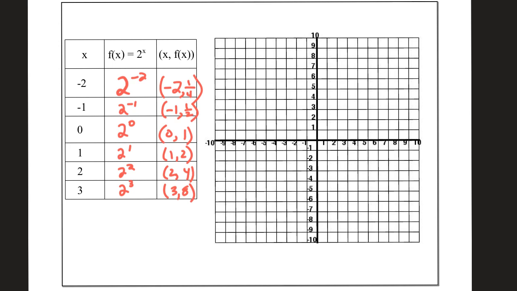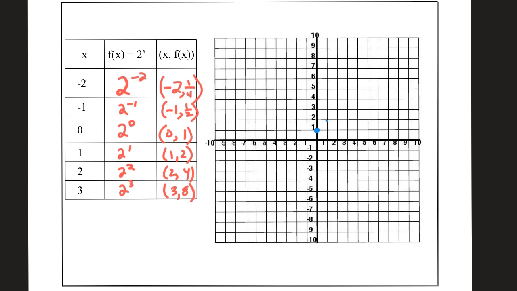So if I plot this, I like to start with the y-intercept. We could have noticed that the y-intercept was 1 before we even started the table, because there is no a value out front. We just have our common base of 2 there. So there's really a value of 1 out front. That's our a value. That's right at 1.